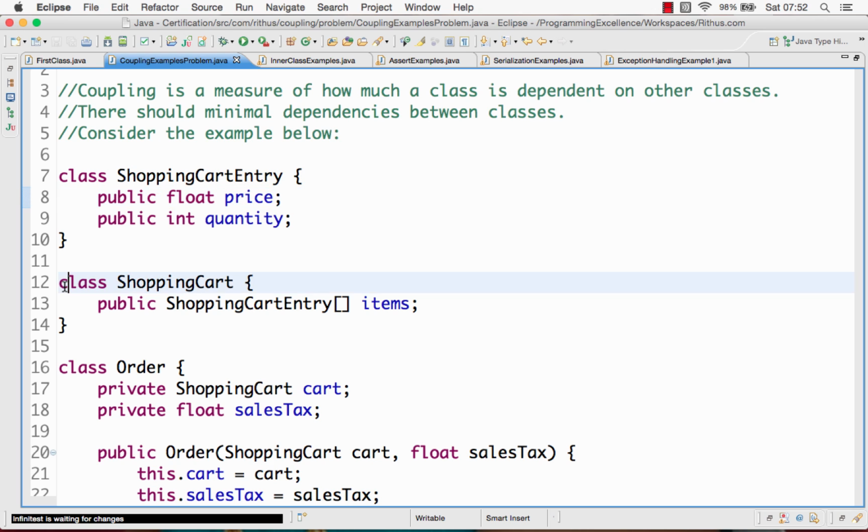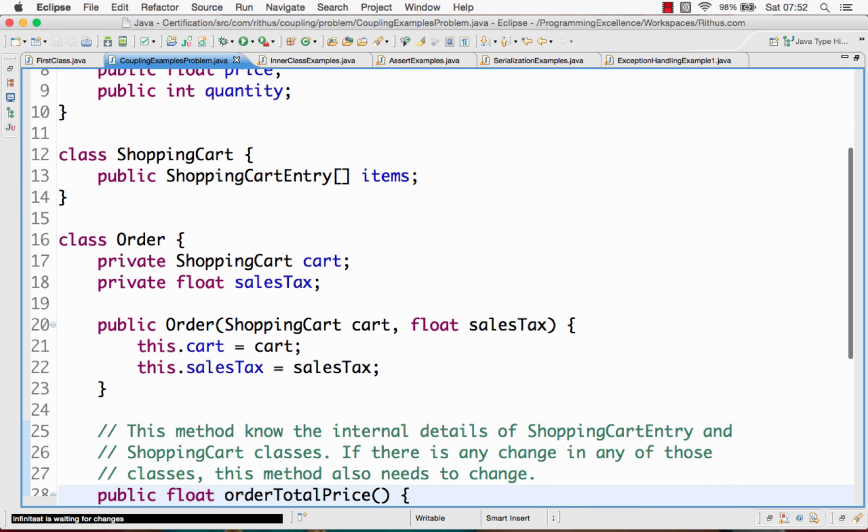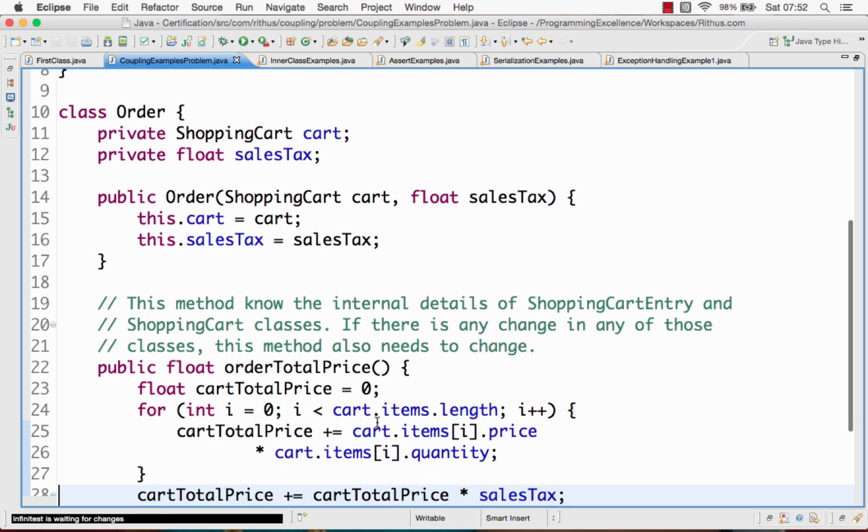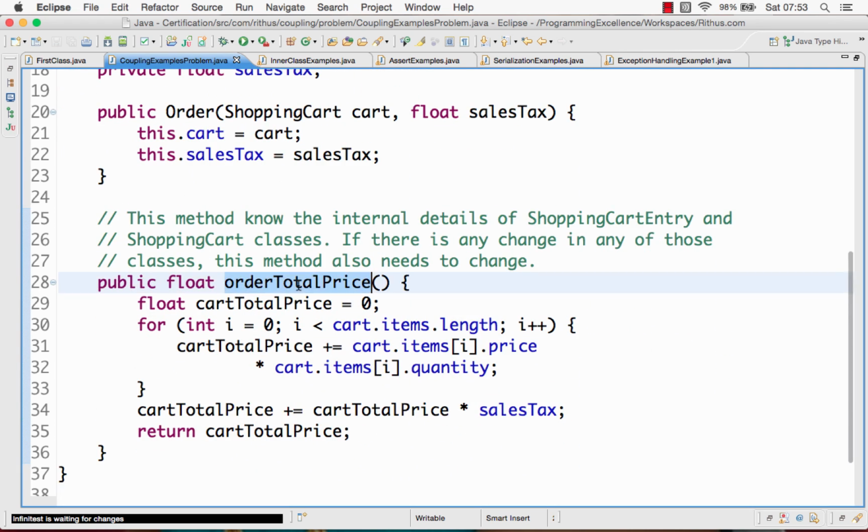The shopping cart holds the list of items which are already in the shopping cart. And you have the order class which is actually doing the calculation of the order total price. So when I want to calculate the total price that a customer has to pay, I use this order total price.